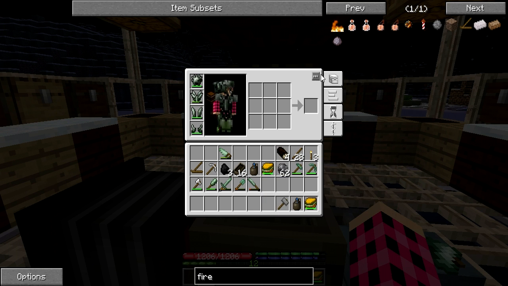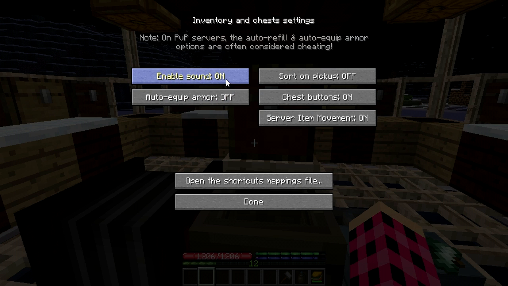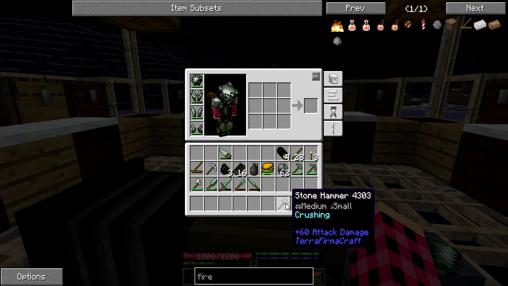Oh, crap. The inventory sorting button's on. What? Yeah, I'll figure it out later.